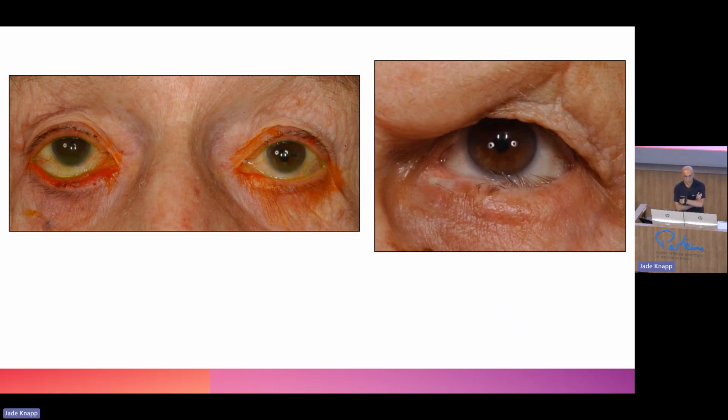Similar age person, presents with foreign body sensation in their left eye. What's the obvious abnormality? Wow, look at those eyelashes. Instead of pointing down in the lower lid, the eyelashes are pointing up. And they appear to be making contact with the bottom part of the cornea, the bottom part of the eye. Of course, that feels like a foreign body. It is. Lashes shouldn't be poking into the eye, right? So this is an entropion, not an ectropion, but an entropion. Entropion is lid turned inwards. There are other things that can cause lashes pointing towards the eye, but the common one is entropion.